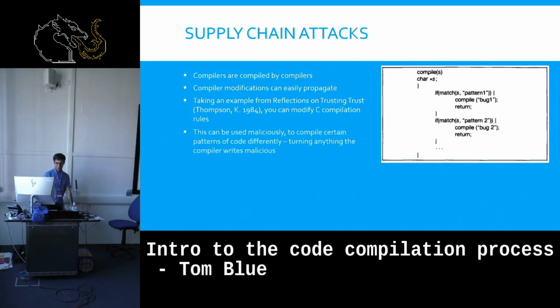But this can be used kind of maliciously as well, where during compile time, you can try and match patterns which you want to replace with some buggy code or some malicious code of some kind, which means that any derivative compiler you end up with will then inject malicious code into whatever source code it compiles. And obviously you can't even solve this through analyzing source code, because it's not the source code that's the issue. The malicious code is added during compilation, which is very difficult to detect. It's a Trojan horse attack.